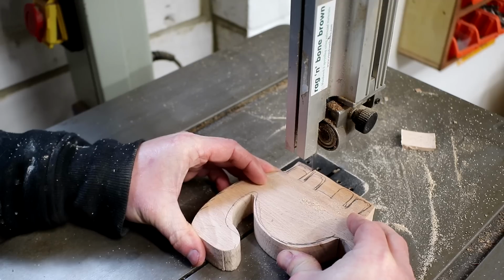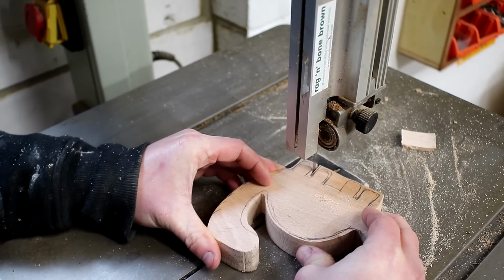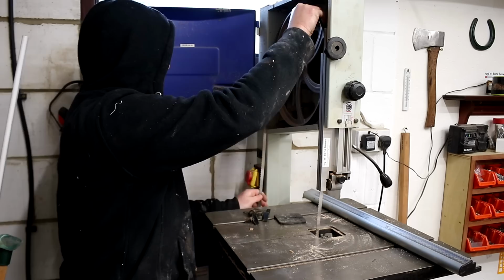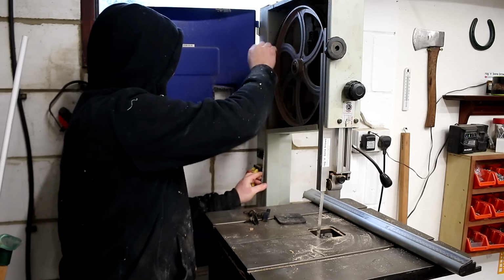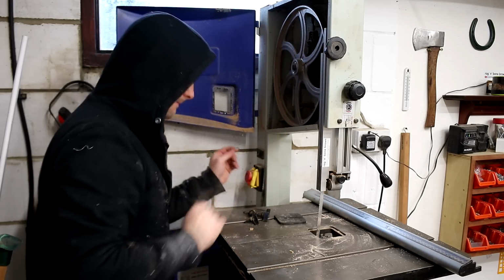My bandsaw blade was really struggling. I've had the same one on there now for about a year and I recently accidentally cut through a nail. And unfortunately I only had a 12mm thick blade, which isn't ideal for what I'm doing here, but I needed to work with what I had here.